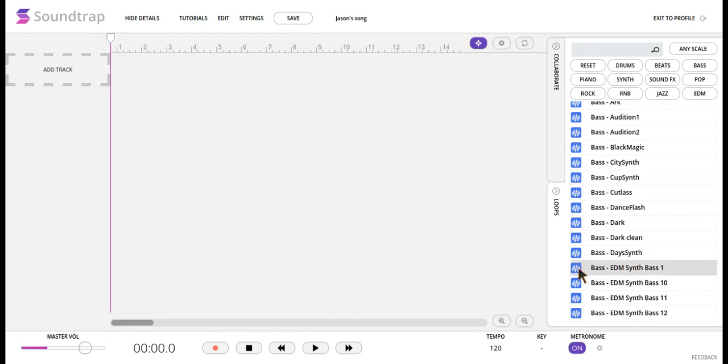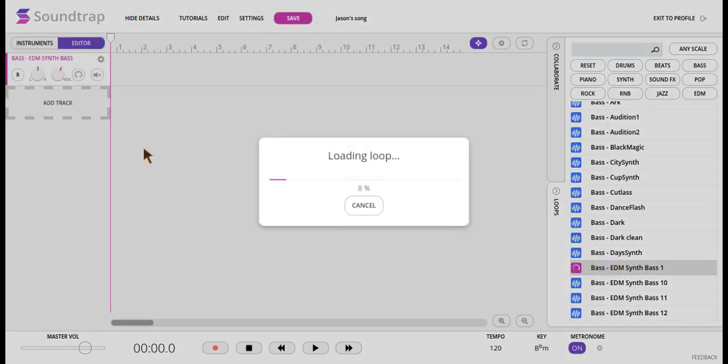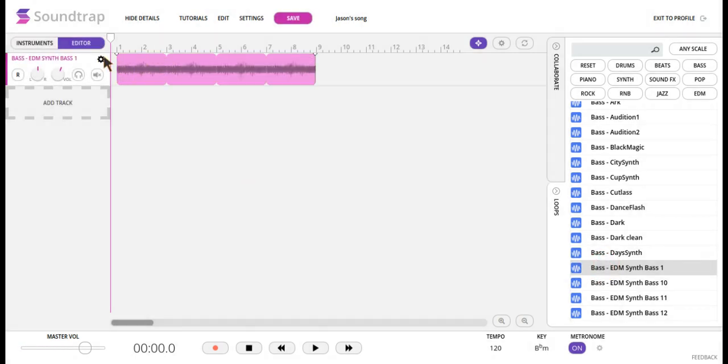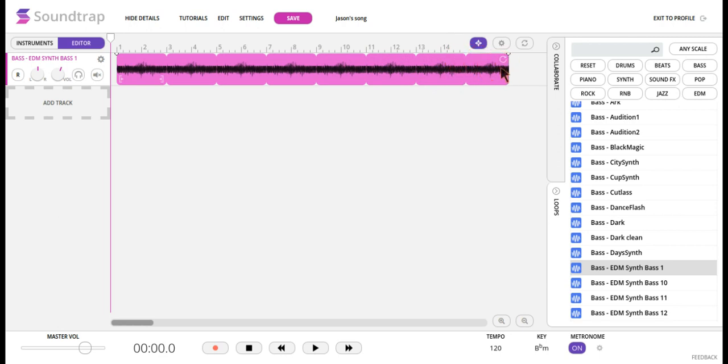Once you have one, you just double click on it, and it goes right into the track here. Over here, you have your left and right, your volume, your mute buttons, all that type of stuff. Up here, you can extend the loop. I can grab it and pull it over, and you can compress it to make it faster, or lengthen it to make it longer. There's a limit to how long you can make it. Or you can repeat it. There's a circle up here which allows you to repeat and make the track longer.